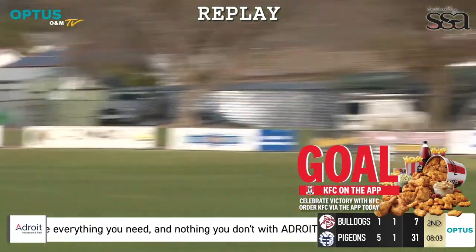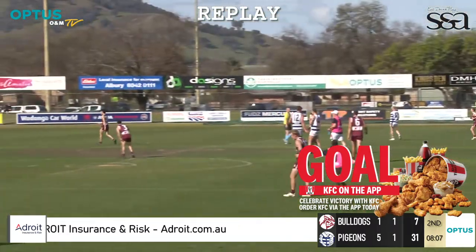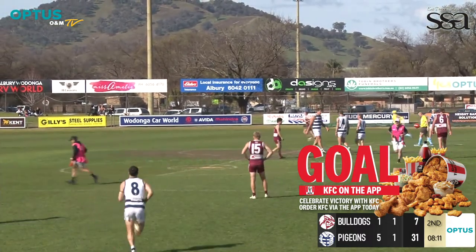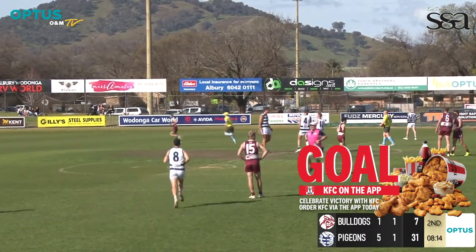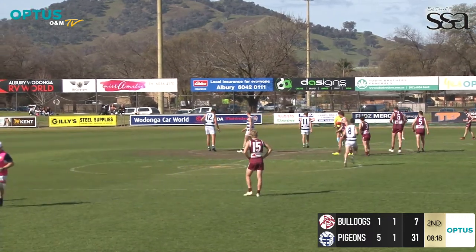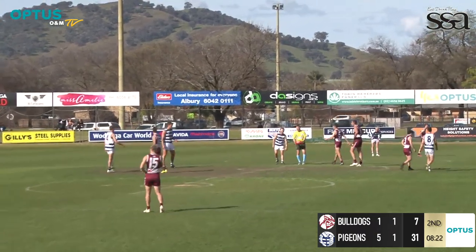It's only his 10th goal, I think, for the season, Bailey. But he will like that one. You don't want to give him too much space, because he'll just make you pay. But I love the game of Willie Wheeler so far. You called his tackle there. It was brilliant before he pickpocketed the Wodonga player there. But it was just fantastic to see. But he's been outstanding, and so has Bailey Fraunfelder.